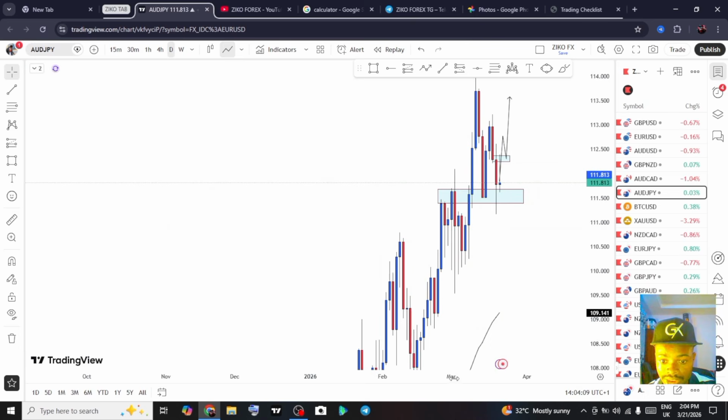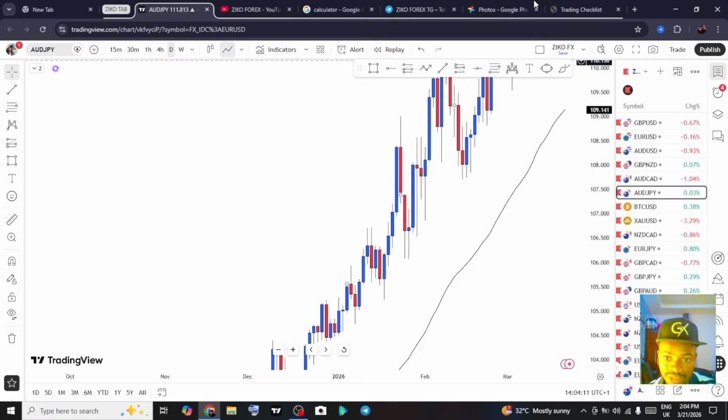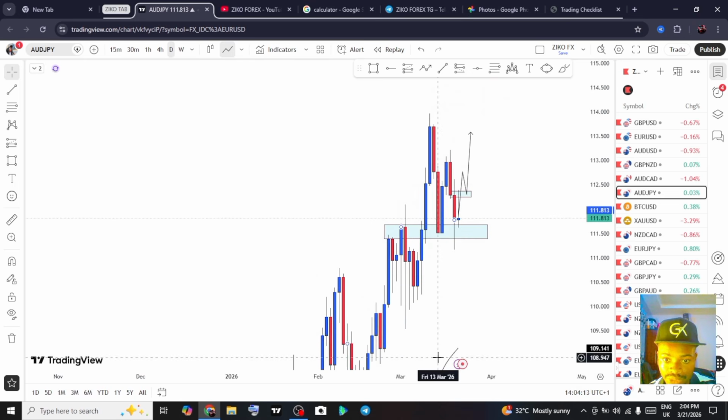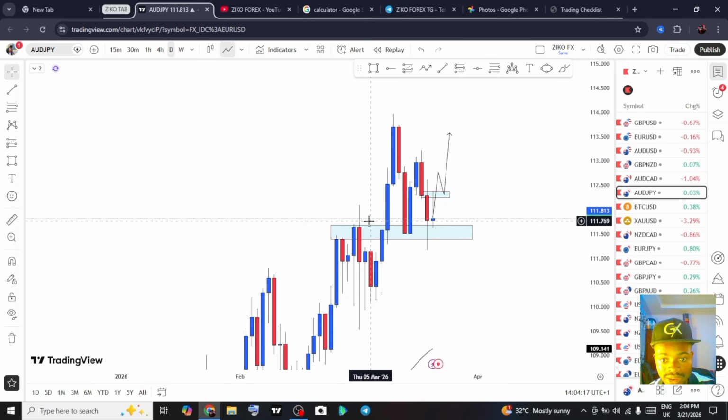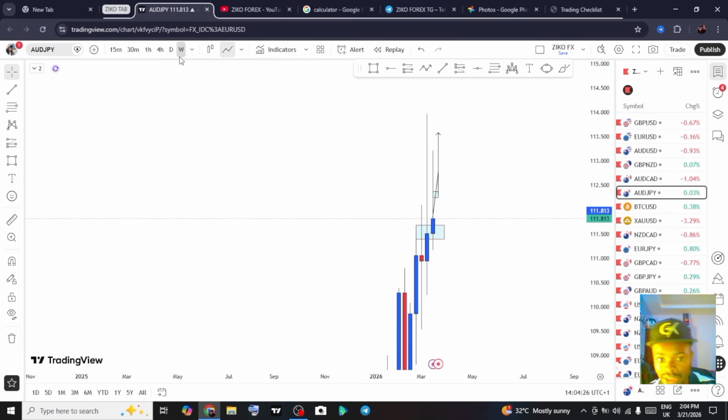As you can see, overall market direction on this market seems to have been going up, right? Now, area of interest is not that clean. As you can see, we have exactly three rejections. So we have one, two, three rejections. So it's still valid, but it's not a very great one like that.